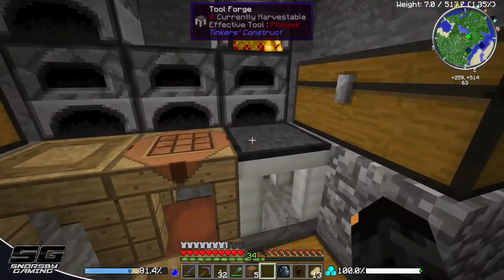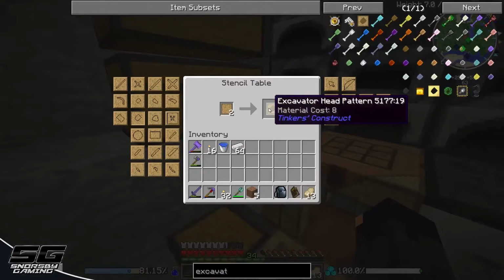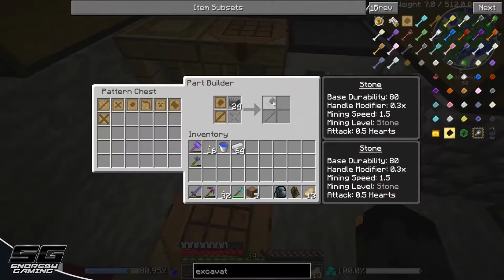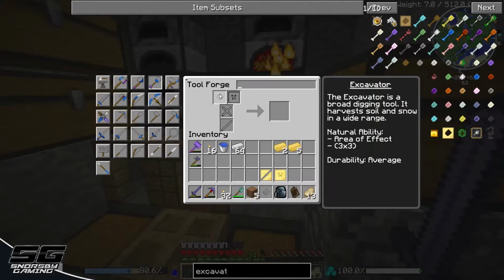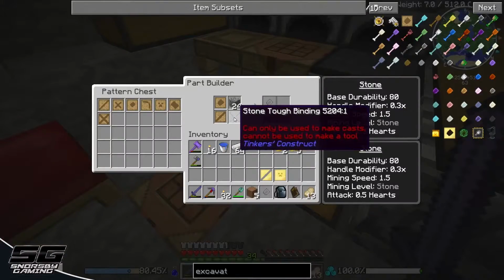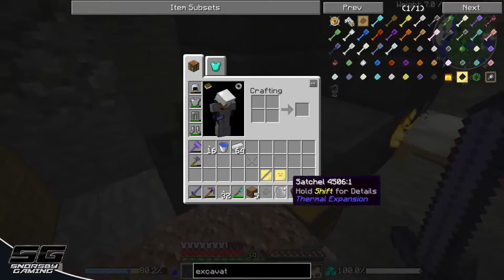To make an excavator, we need to make another one of these patterns. Let's go do that real quick. Get some of this to make a cast. I need to melt up some aluminium brass, I think. So we need the tough rod, the large plate. What else did we need? Just want to make sure I've got all of the casts. Yeah, and the tough binding. I don't think we've got a tough binding pattern. Oh, I'll take that. Looks like we're going to make 2 of those. Okay, so 2 aluminium brass can go into the mix.